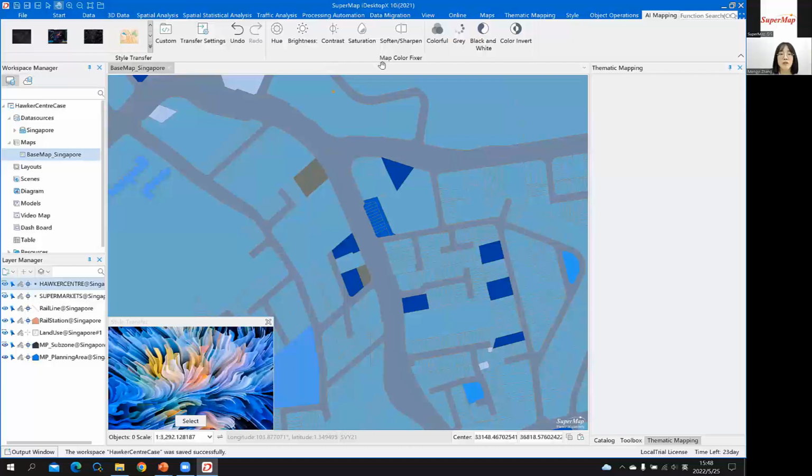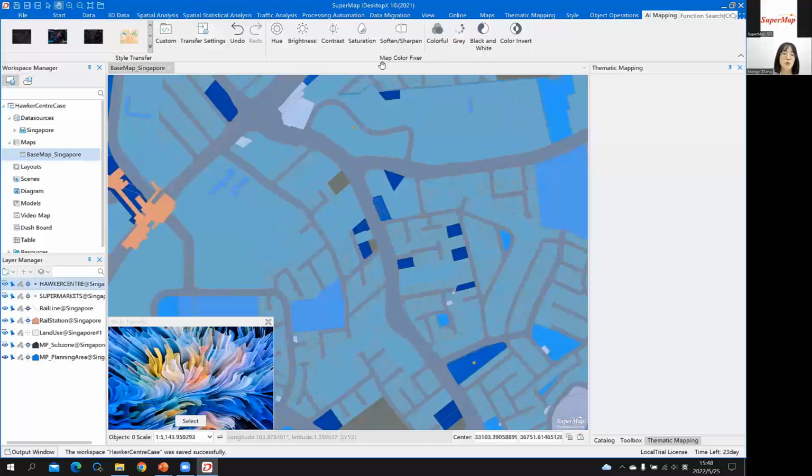Now, if you click on hue, for example, now on the top left, it will open a very small window for you to adjust the hue or brightness, contrast, saturation of the overall color style for this map.